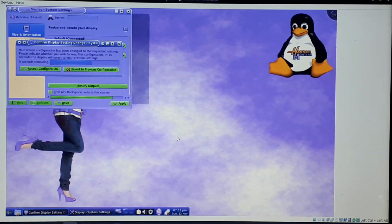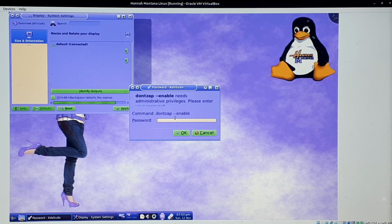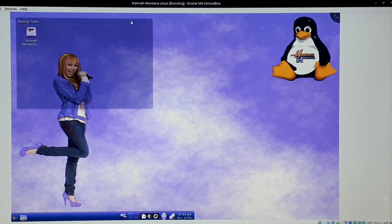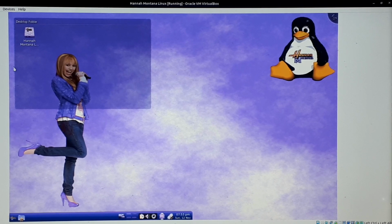We will hit apply. And whoa! Everything became more stretched. Oh my god. What the fuck? Sure, have my password. I don't care what happens to this PC. VM. I don't care what happens to this machine. Oh my god. Look at the taskbar. It's dragged onto the left. And the wallpaper. Oh my god, it's so stretched too. What the hell happened? No, I ruined Hannah Montana.